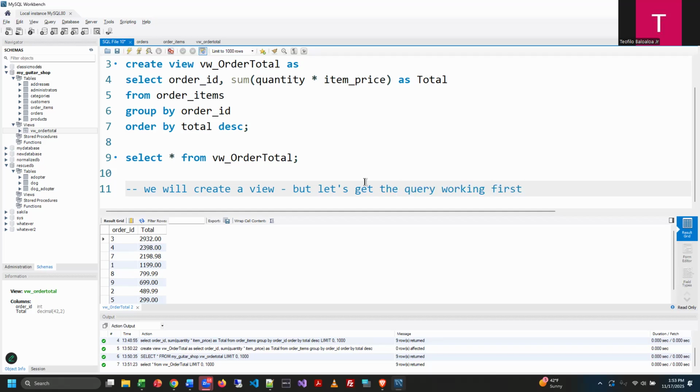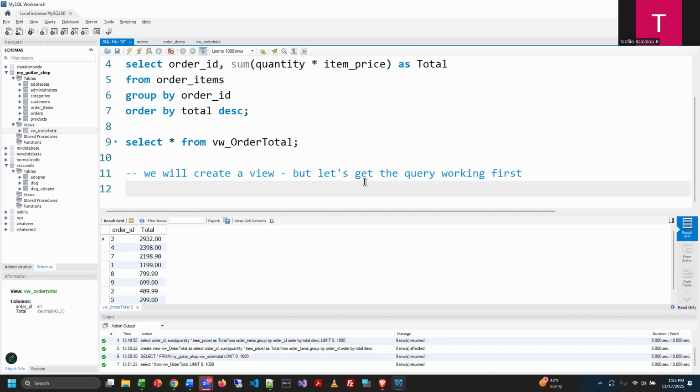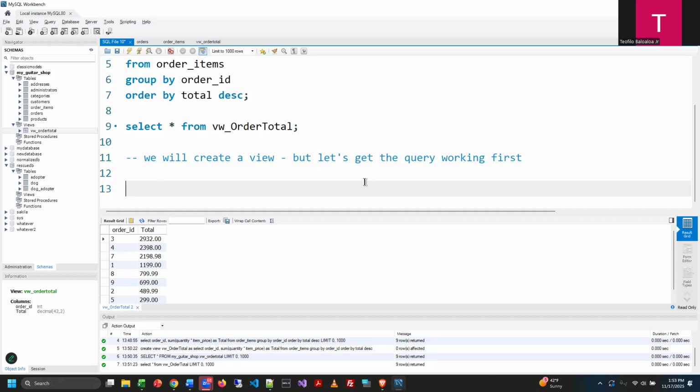And this is my recommendation. Always get the query working first. Creating the view in the aftermath is a piece of cake, right? If the query works, the view is good, right? So we'll replace that line there. In fact, we'll leave that line there and we'll just start building the query. So if I'm going to select, what was the directive again?